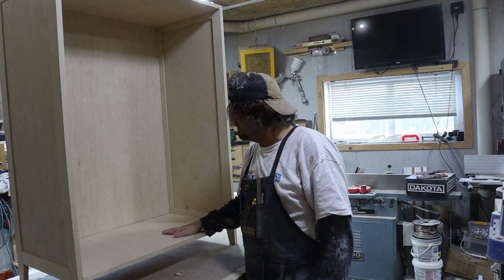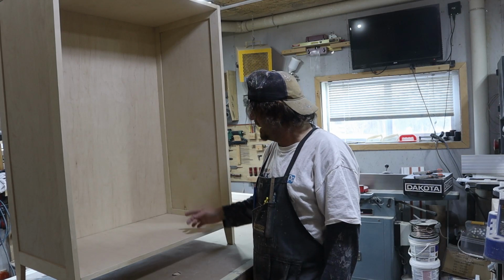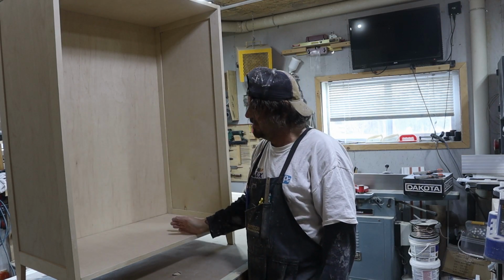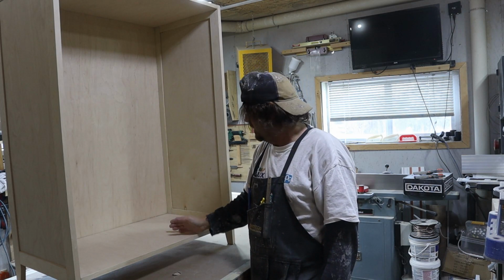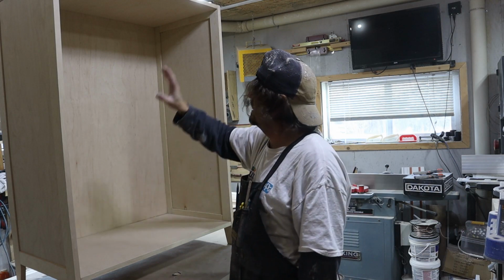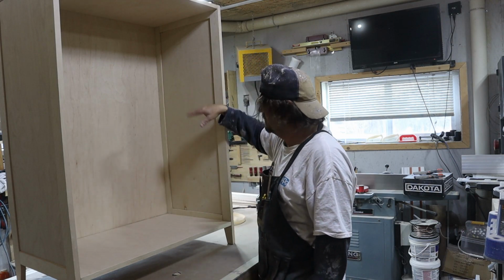Now that the top and bottom is secure in place, I'm going to cut a divider. I'm going to figure out where it's going to go, and there's going to be a divider here. There's going to be a drawer on the bottom, a drawer on the top, drawers on the left-hand side, and I think 1 or 2 shelves in the middle here.